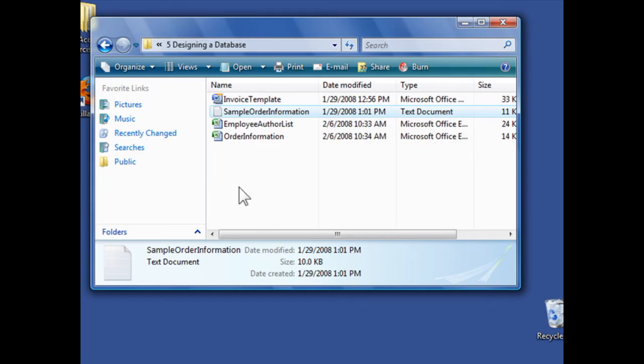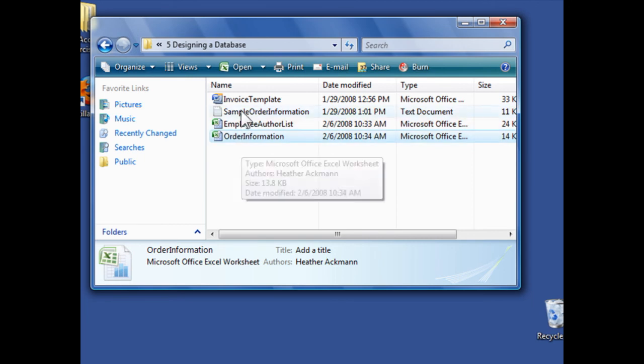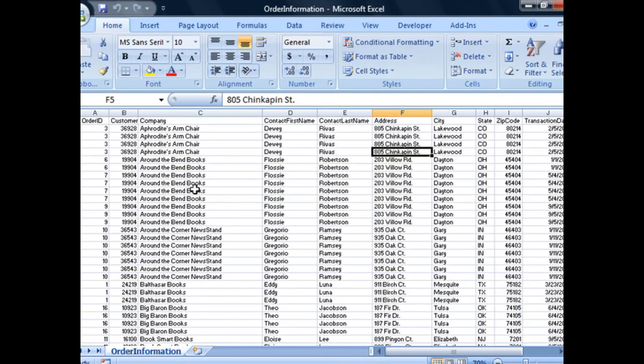Go ahead, close that. And if you have trouble viewing that text document, and if you want to see it in a simpler form, I've included the Excel file of the exact same information. You can see that here. It's just a little bit neater, and you can import that fairly easily from Excel.